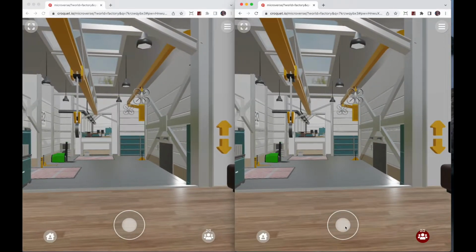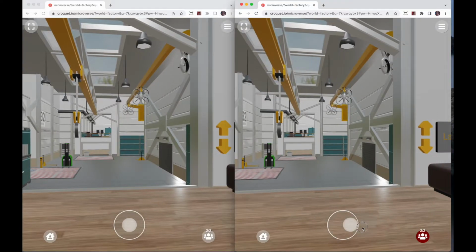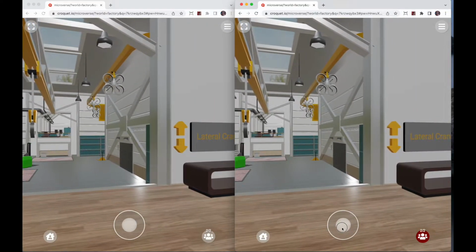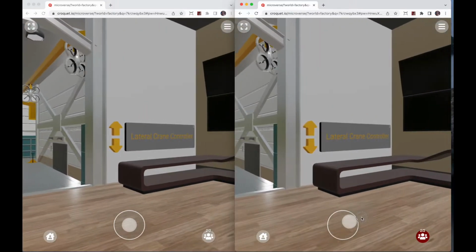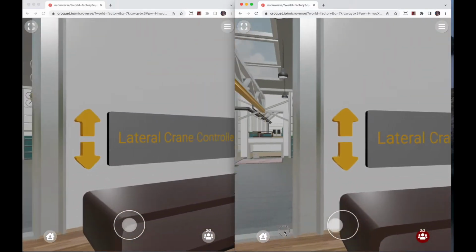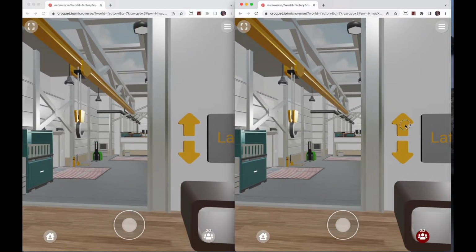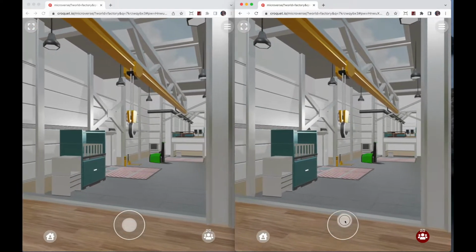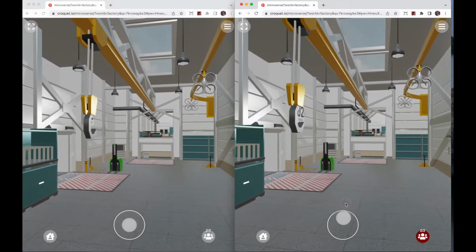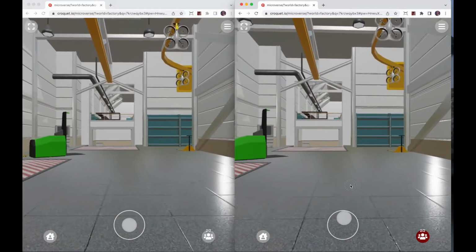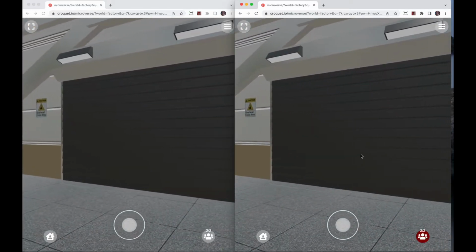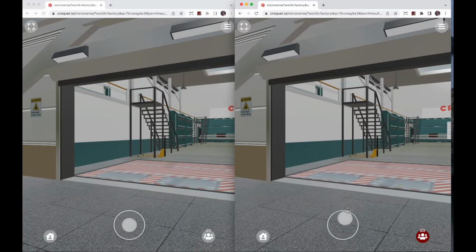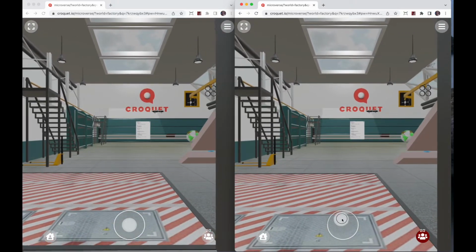So we're in a completely different world, a completely different URL, actually. It can be any URL, just like you can mix any iframes in a web page. Over here, we have the ability to control this crane back and forth. Notice the robotic forklift down at the bottom here. We're going to walk down here, and we're going to open up this room. And inside this room, we actually have a number of very, very cool objects.